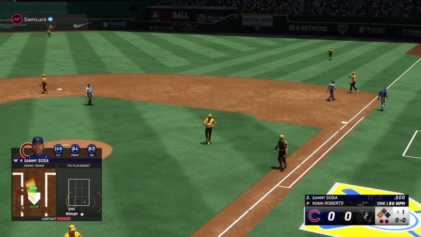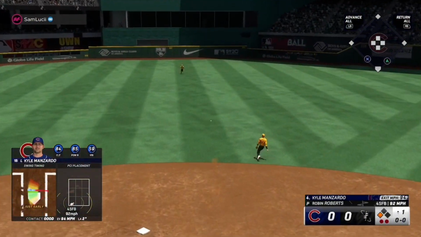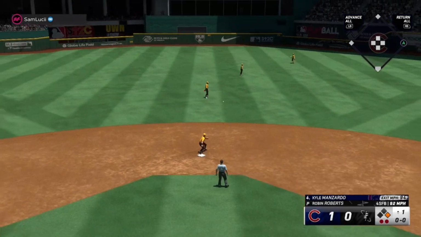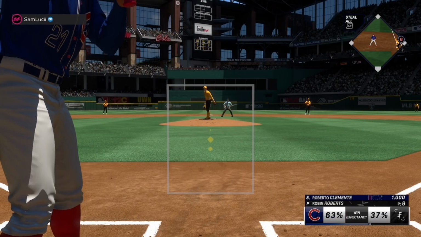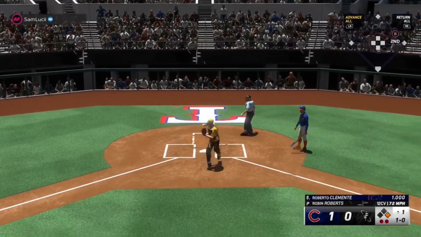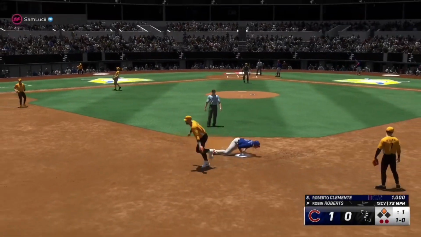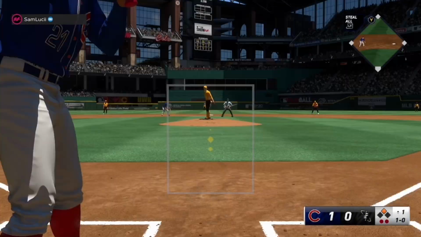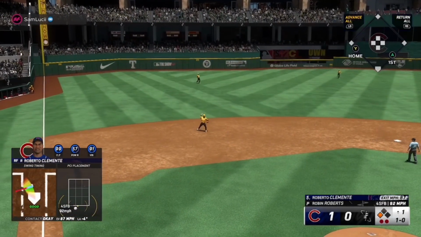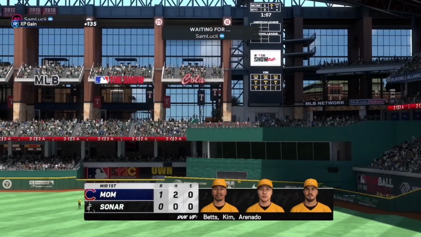We have a runner at third. Atta boy, Kyle. Good swing. We got the lead, 1-0. We'll take that. Kyle with the clutch single. Come on, Roberto. Brian, no. I did not swing. Thank you. And I'm going to get to second because you suck. Okay. Well, we got one run, so at least we got one run, I guess.